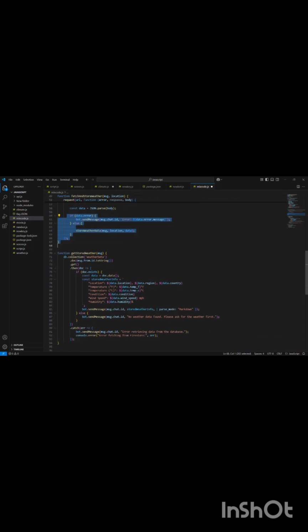Now coming to handling our bot. It listens for any messages from a user, checks the message text is a string, and cleans the input. If the user sends "get weather", it fetches the stored weather data. Otherwise, it assumes the message is a location name and fetches new weather.